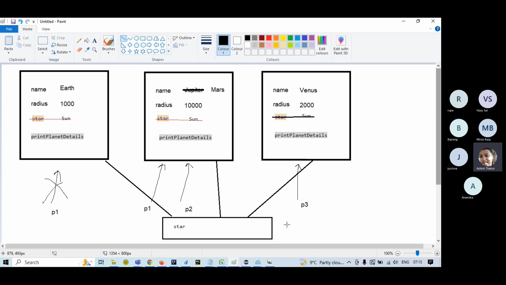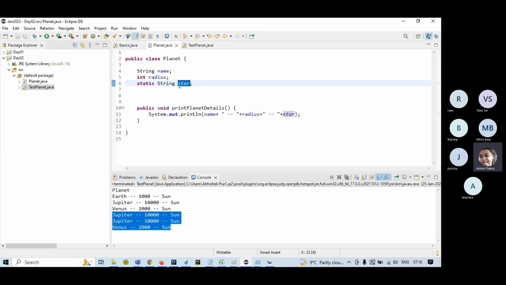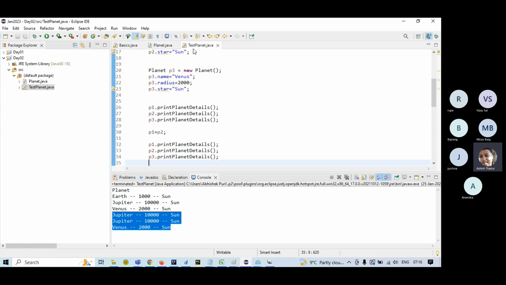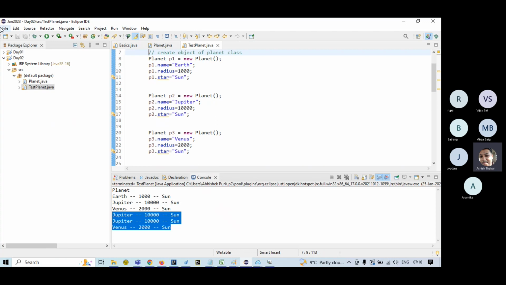The star parameter becomes common for all the objects when you name it static. So if you are creating it as static, you don't need to access it with the object because it no longer resides inside the object.